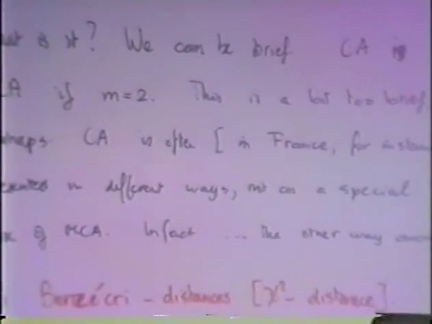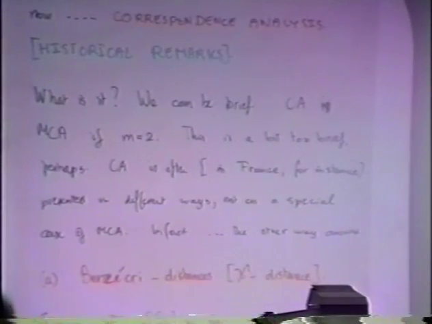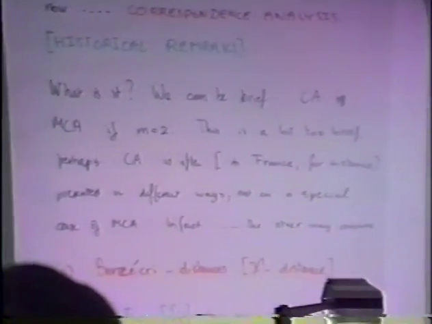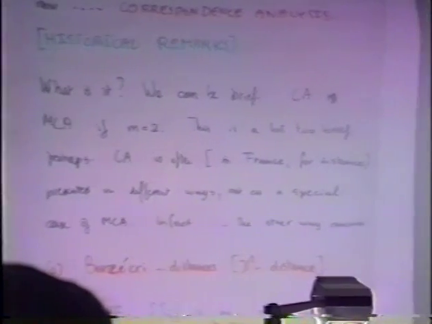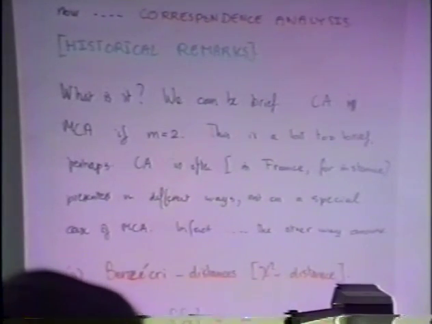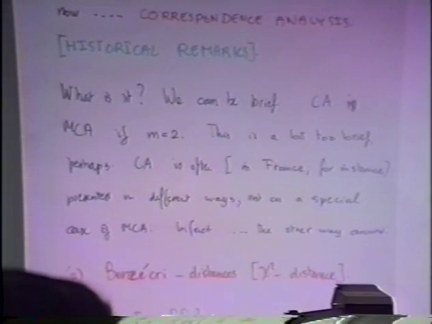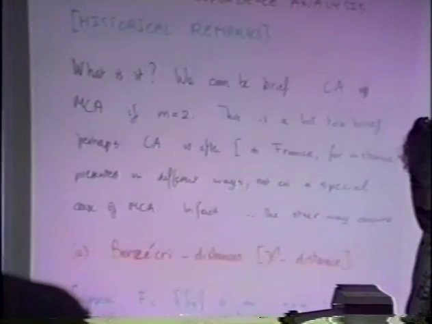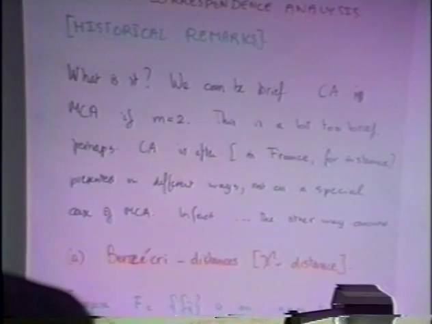Well, given the fact that we've already discussed multiple correspondence analysis, the first and most obvious way to introduce it is to say correspondence analysis is multiple correspondence analysis for the case in which there are only two variables. That's brief and succinct, and it's completely true. And having said that, we could perhaps proceed and go on with the next topic. But there's more which can be said about it, obviously, otherwise it wouldn't be such a popular technique. This is perhaps a bit too brief.